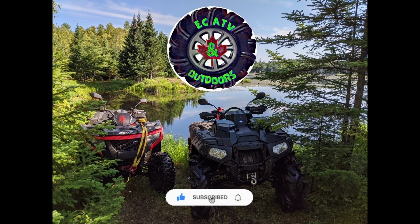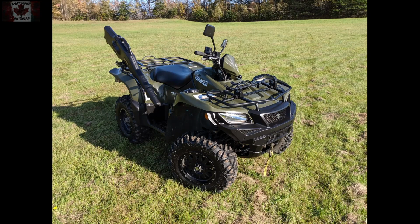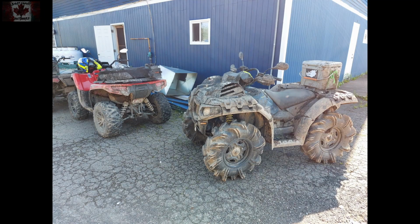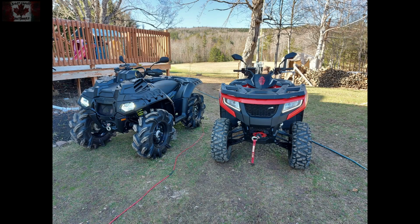I'm going to talk about washing ATVs today. This is my 2018 King Quad that had 5,500 kilometers on it when I sold it, and it was shiny and looked brand new, and it was well used and well traveled and did me very well. Every time I ride, they look brand new after I'm done washing them. So let's go over this.